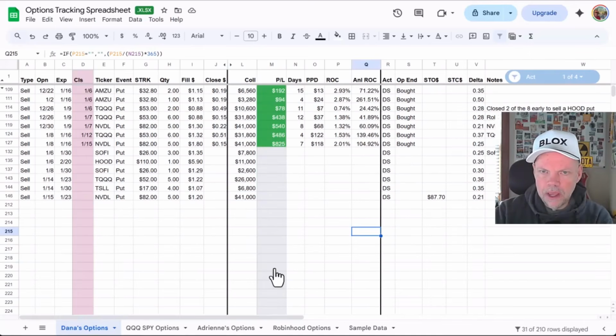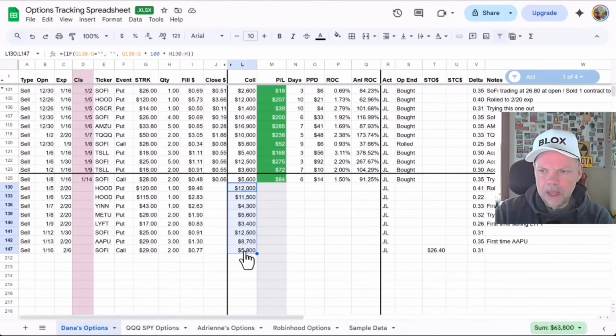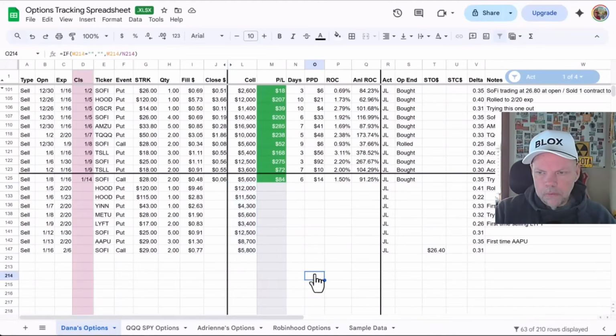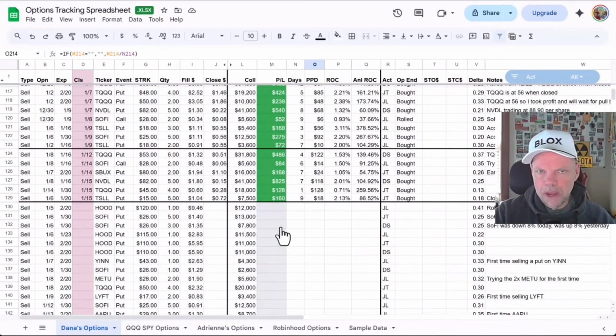So this one here, if I highlight this, I got 95,000, which is more than normal because I have this NVIDIA trade that I'm trying to make some money off of. But typically I don't have that much in this account. Usually all 3 accounts are about 60,000 each. And then let's check the last one. And for that one, I have 63,000 collateral being held up right now. So about 180,000 total for all 3 accounts that I'm using to generate income, basically to supplement my retirement income here.